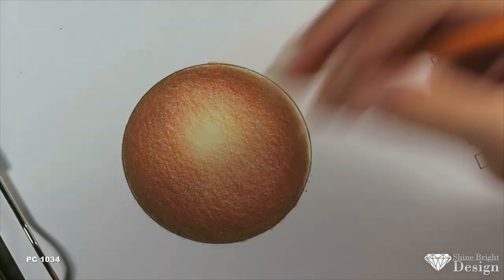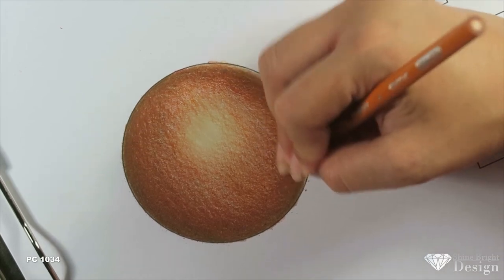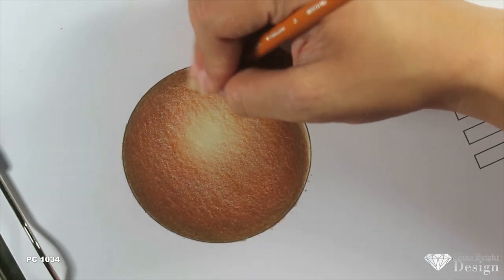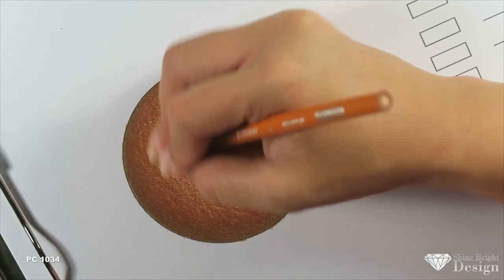Now you want to go in with goldenrod. Now I would say my pressure is medium.